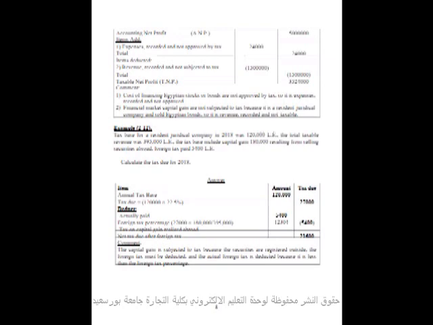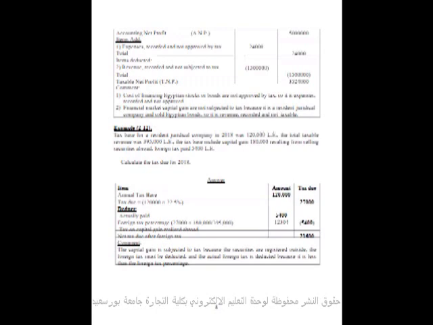So remember, in the case of a foreign capital gain, I need to take care of the double taxation problem. The annual tax base is equal to 120. The tax due is equal to 22.5%, the juridical income tax rate, which is equal to 27,000. I need to deduct the foreign tax. Remember, in order to avoid the double taxation problem, I need to deduct the foreign tax.